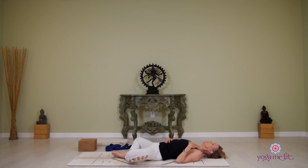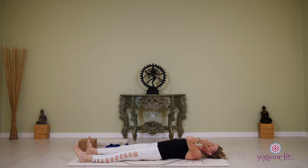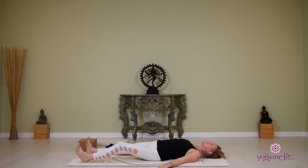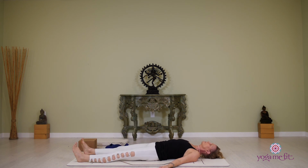From here, release your palms by your side, face up, stretch your right leg out, stretch your left leg out. And if there's any last little movement or pose that you would like to do before you move into Shavasana, relaxation. Please honor your body and take that posture. Move your body in whatever way that feels nurturing to you, and then slowly come into relaxation.